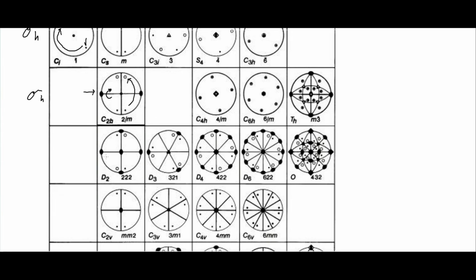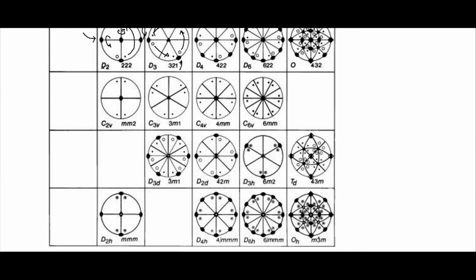Then we have our D's here, and we'll actually see in the next video that the D is the same as a C, except it has additional C2 axes on it. We can see here that it has a C2 right here, and a C2 right here, where we can do a C2 that way, or a C2 that way, and you can also see that there is a C2 going around that way, and so that's why it's a D2. This is a D3 because it has these different C2 axes, one there, and one there. Then it has this C3 axis going around this way, and so on for D4, D6.